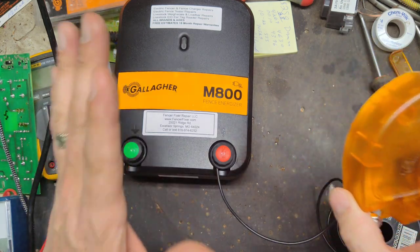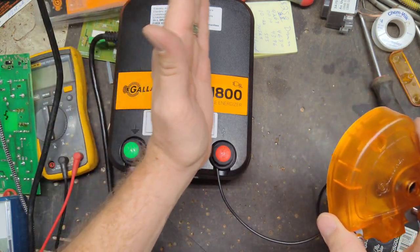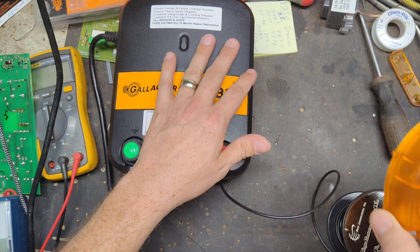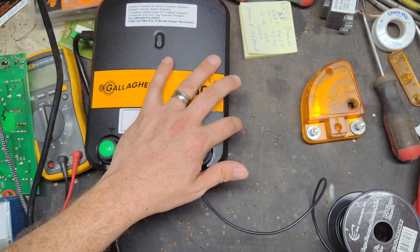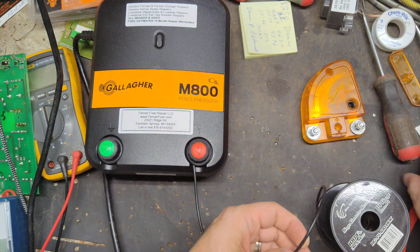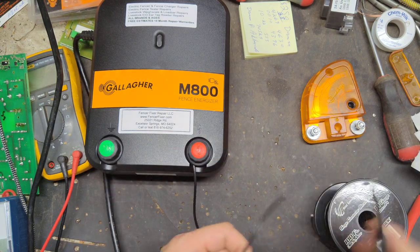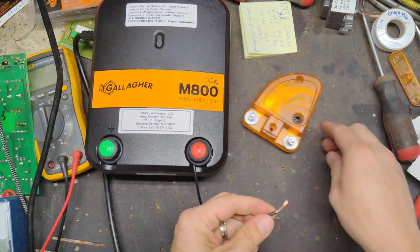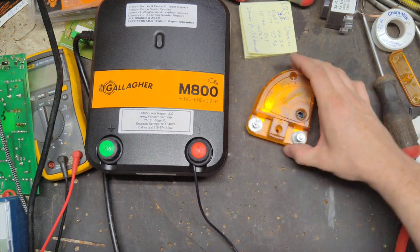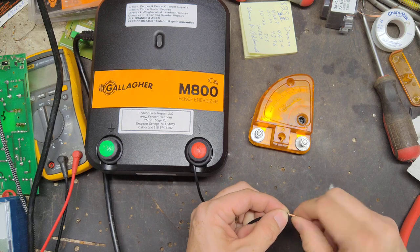It needs to be in series between your hot wire, where your charger is sitting, and the start of your fence. So say you have to run 50 feet, or 150 feet, or however far, the wire is going to come out of the hot side of the charger. It's going to connect onto the hot side, which is the right side of your diverter.